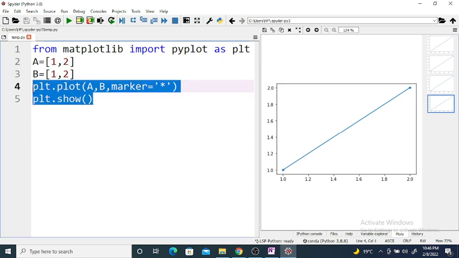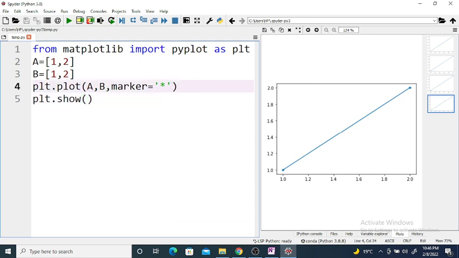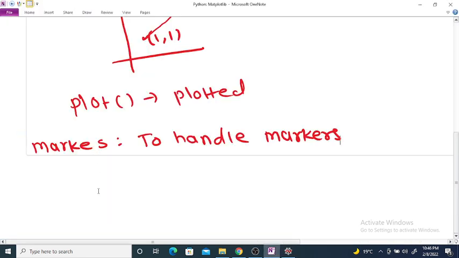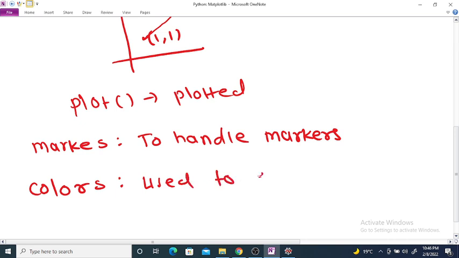Now you can also change a color. To change a color, just use the color function. This function is used to specify the color.